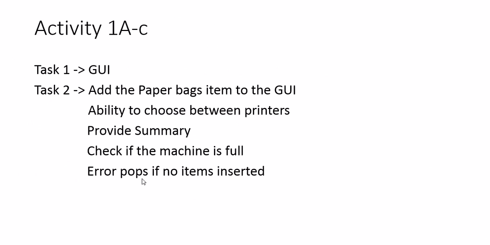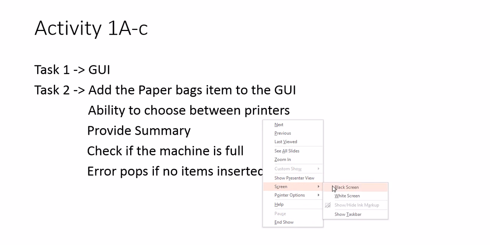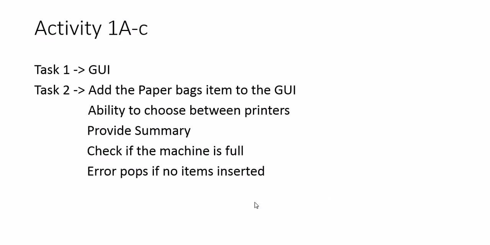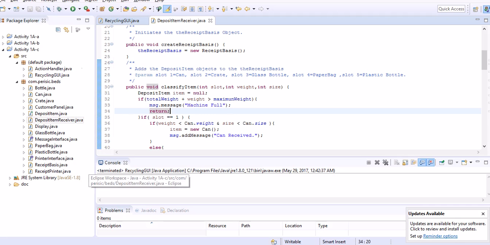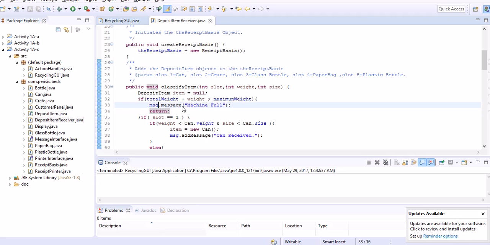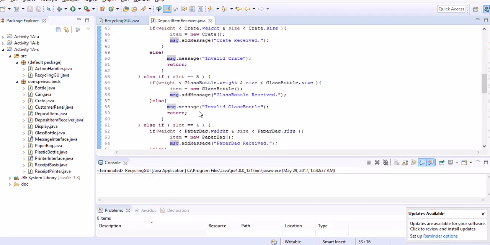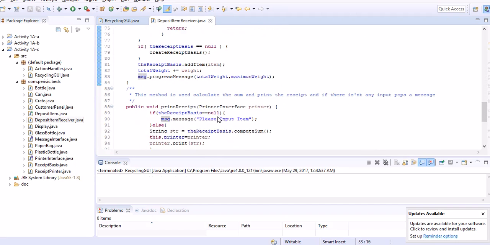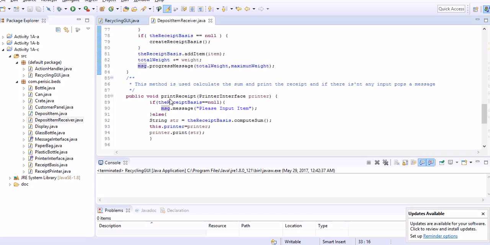Error pops if no items inserted. To achieve that, I wrote this method. If the receipt basis is equal to null, it shows a message saying please input an item, or else it will print the receipt.